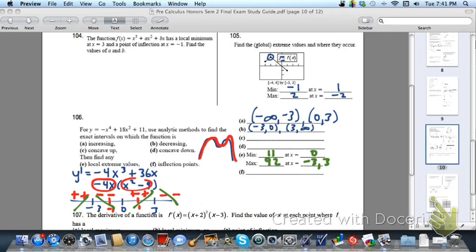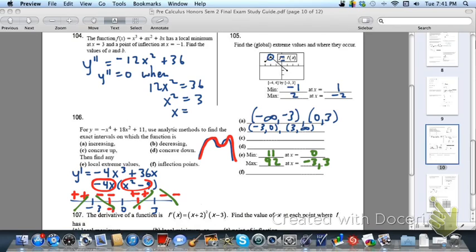Yeah, I can use this space right above the problem here to find y double prime. So let's do that. Y double prime is equal to negative 12x squared plus 36. Well, what we want to know is when y double prime is equal to 0. Y double prime is equal to 0 when 12x squared equals 36. In other words, when x squared is equal to 36 divided by 12, which is 3, so when x equals plus or minus radical 3.